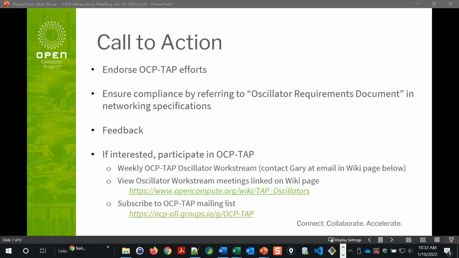Because you can say, does every piece of networking equipment need this? No, right? But if you need precision timing and certain requirements, you could look at this. Now, is this the only way it's done? And would we require all OCP networking to go through this if you want precision timing? My guess is that would be too strong, but I'm just riffing here. Yeah, I agree. Referring to it might be the best option, right? To begin with.